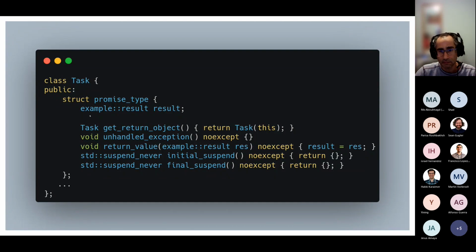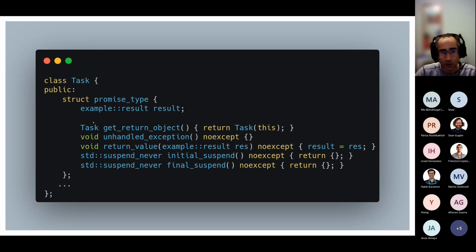The return value, which I call set return value, is where the result is communicated back, and then it's being propagated all the way to the caller. I think this is one of the things that's kind of confusing to a lot of people. This is one of the magic parts, because this is where the return value of the whole coroutine is set. There is a co_return that you'll see that goes back to the caller.